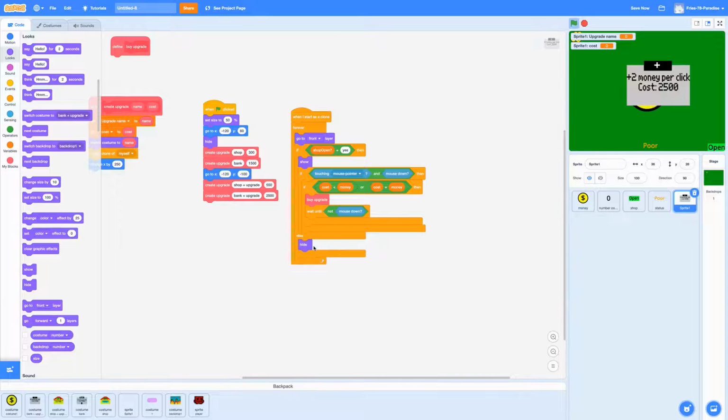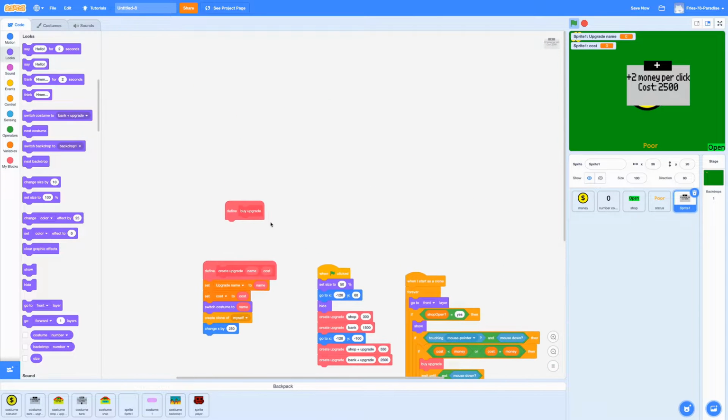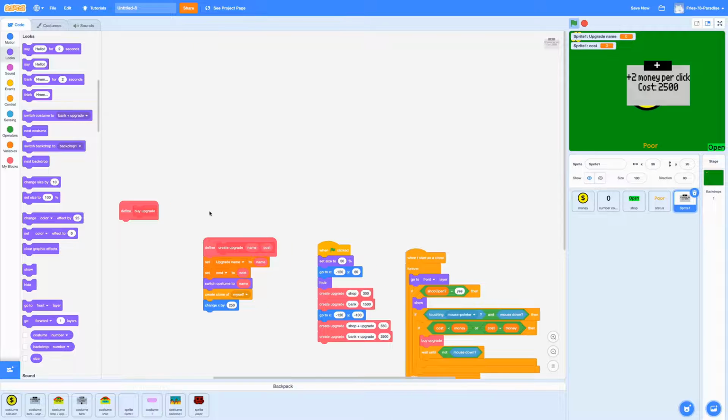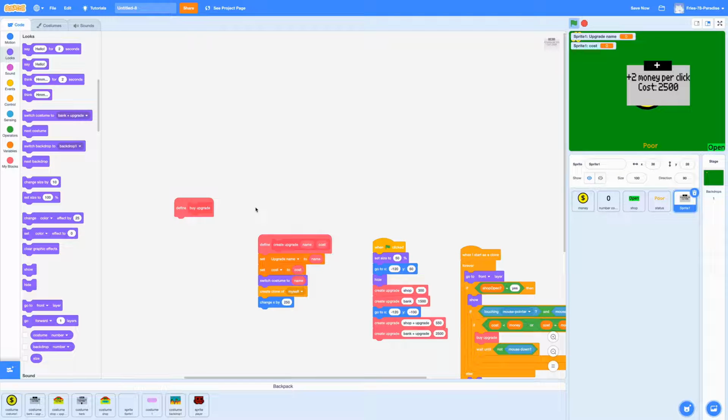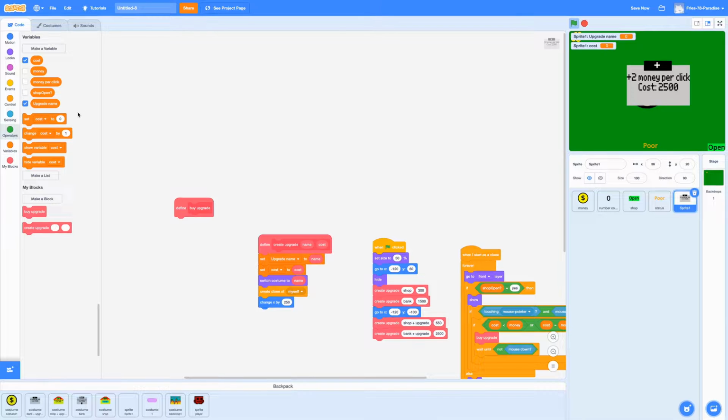Okay, perfect. Now I think I am going to define the buy upgrade. So once you buy the upgrade, you have to change money by the cost, right?